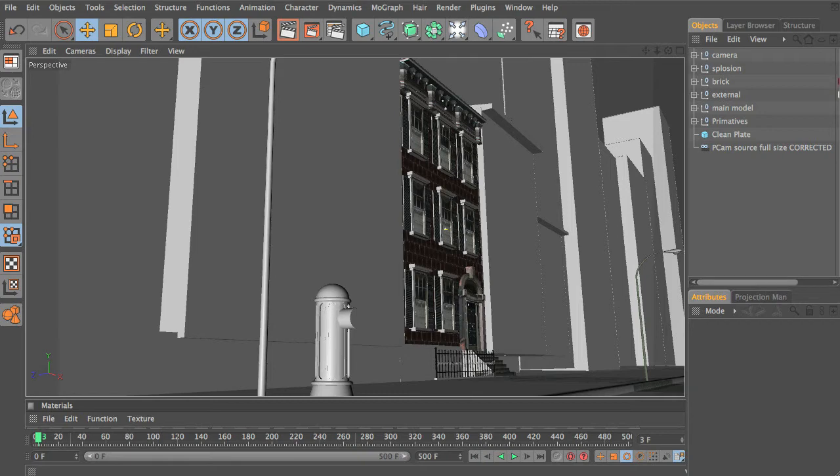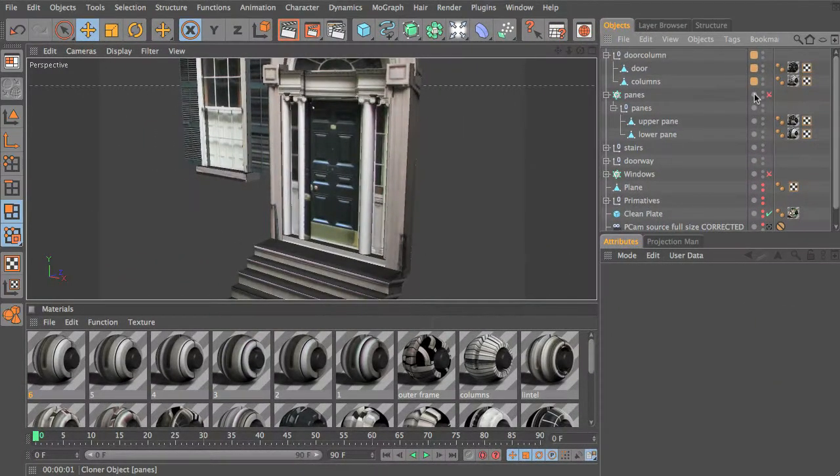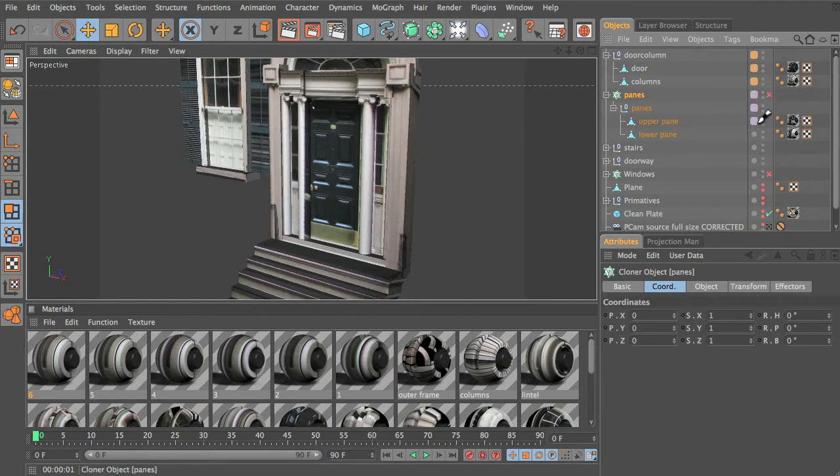possibilities of things that we could do to the building, like blowing out its windows and its doors and crumbling it to the ground and smoke and fire and dust and all the kinds of effects, and then sweeping the debris away with a tornado and all kinds of other things.